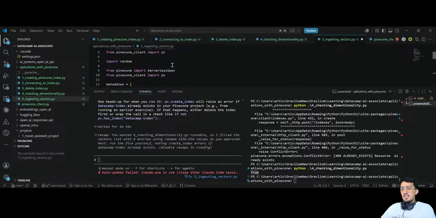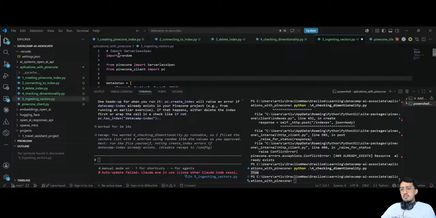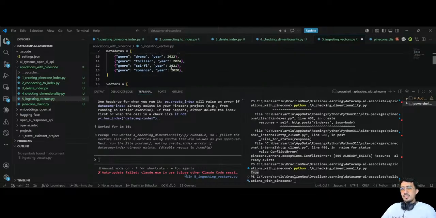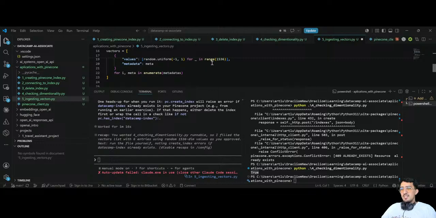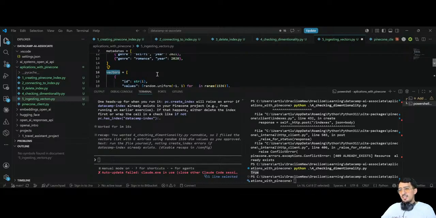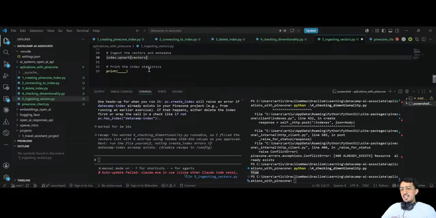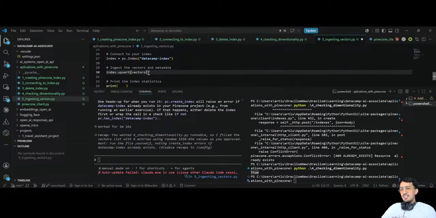Vectors, metadata, so like this. Import random. So I generated here the metadata, I generated here the vectors, and then I'm gonna insert these vectors here, and the ID is like the index so far.